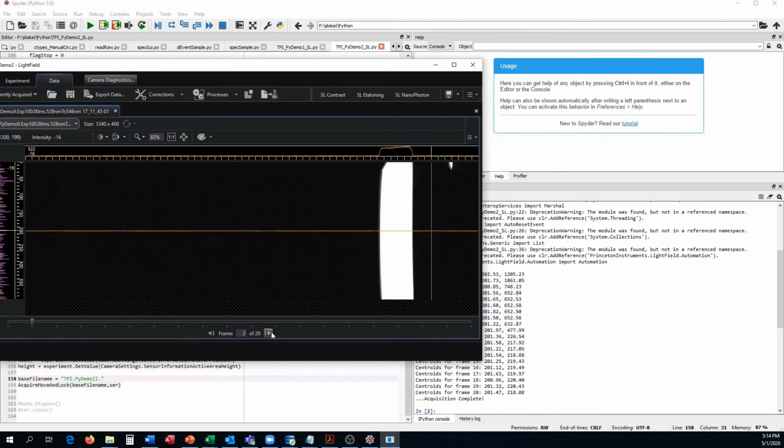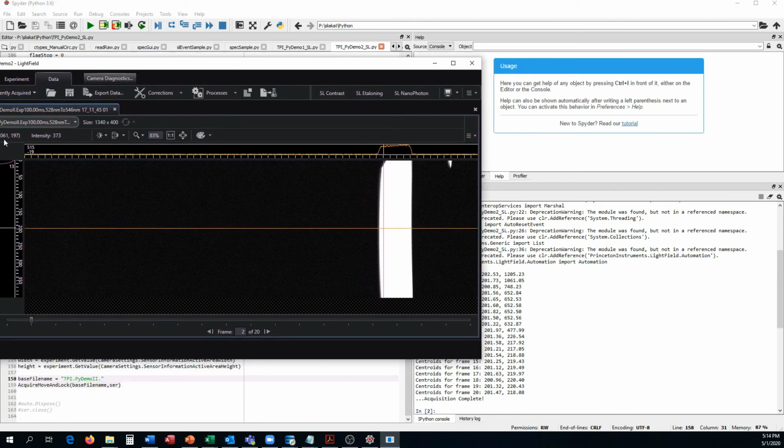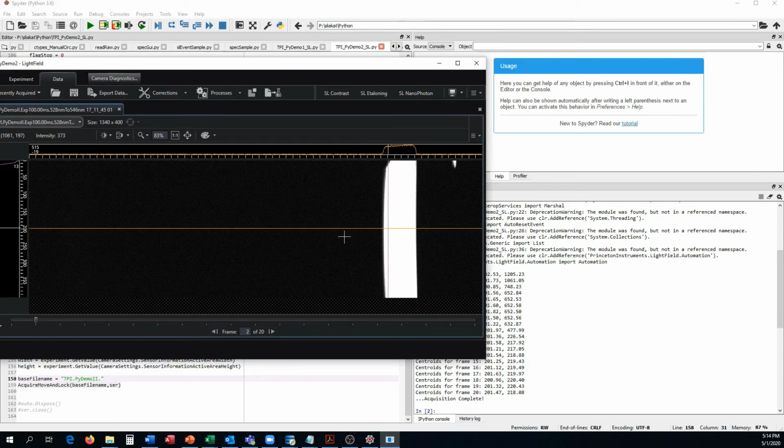So in frame number two, we're getting this motion. Now you can see the centroid move to the left. Now we're at 1061. So where is this? 1061 would be right here, and you could move this just a hair, and you could see this right. There we go, 1061. So you can see our calculations are still good. And again, remember that it's grabbing this live. As you're acquiring, it's grabbing this data. So based on this centroid calculation, if you wanted to trigger something or shift another piece of hardware, you would be able to do that.